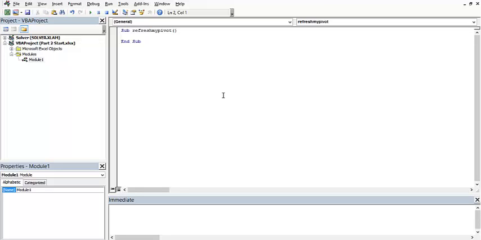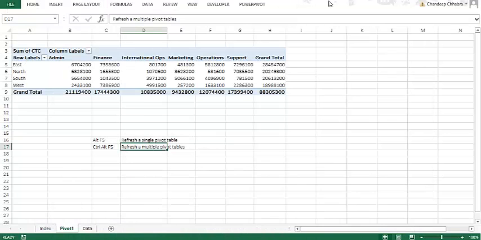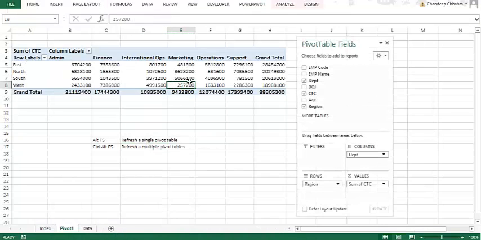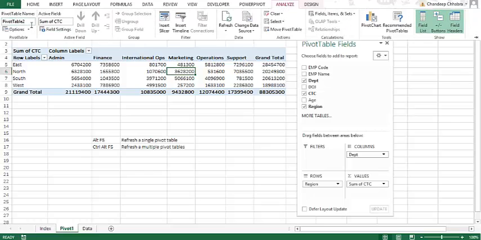That's about it. I'm just going to write one line of macro. So I'm going to write, in the active sheet I will find some pivot tables, so dot pivot tables, and the name of the pivot table that I'm currently working on is, let me just click here. This is the pivot table that I'm working on, and I want to write a macro to refresh it automatically. So I'm going to click here on the pivot table and find out what is the name of this pivot table. So click here and you would go to the Analyze tab, and you would find the name of the pivot table is PivotTable 2.